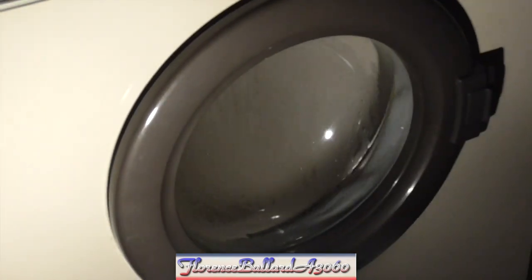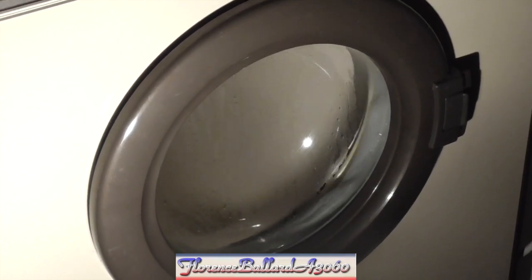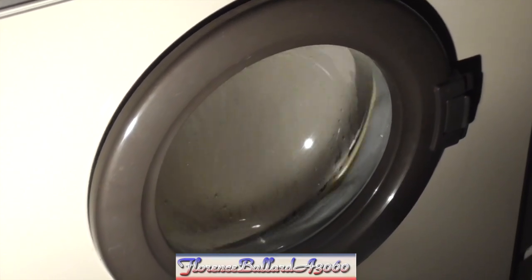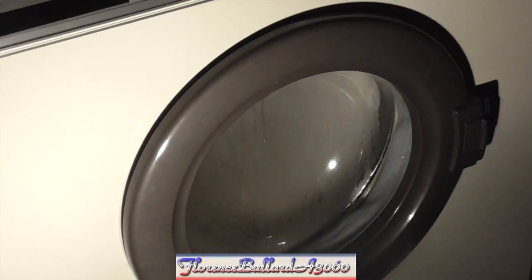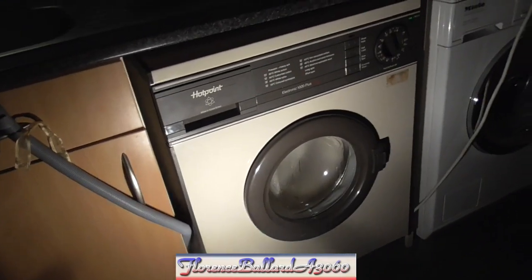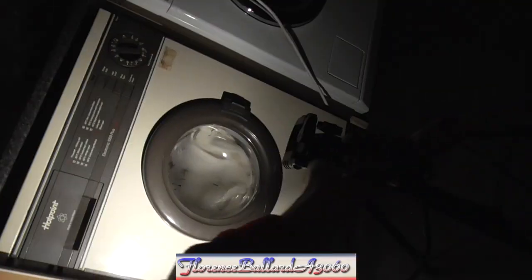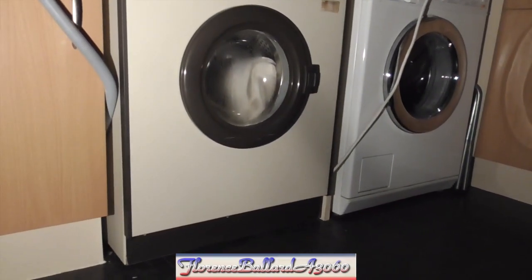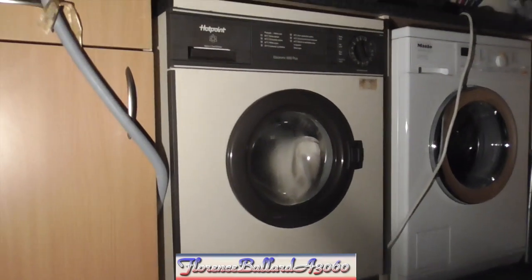There we go. Oh my goodness me. Well, what a surprise that was. And there we go. It's the last loaded wash of the 9530. Let's just stick that in like that. I think my mum's going to get up to see what the noise was about probably.